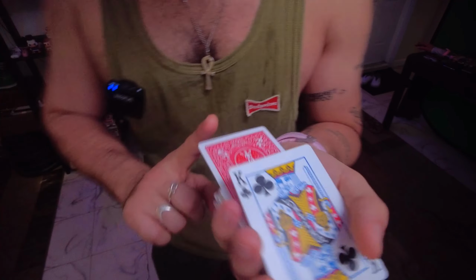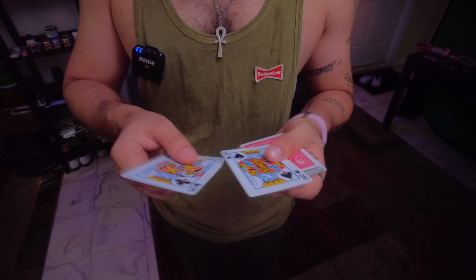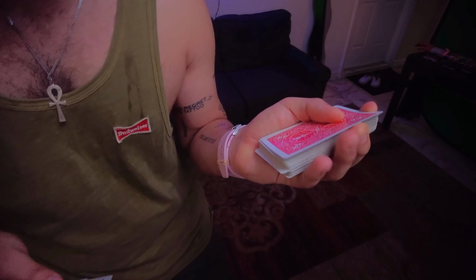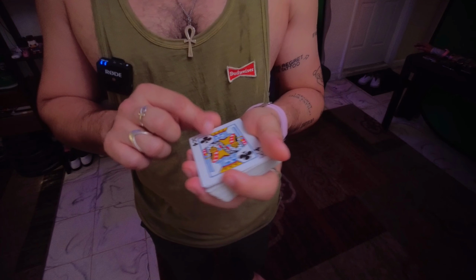So that gets pushed in, but from the front, it looks like that card is going in the middle of the deck. And now we could show these 2 kings openly to the participant with nothing between them, and we're going to take this opportunity to get a little pinky break right there below their card. They think their card's in the middle. Really, their card is 3rd from the top of the deck.